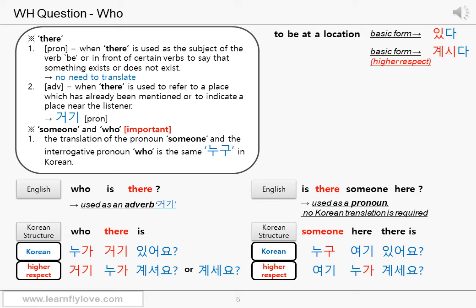거기, there, 누가 있어요? 거기 누가 있어요? It sounds a bit more natural actually. Why? Well, first of all, the sentence structure in Korean can be quite flexible, and maybe in a Korean sentence, you want to indicate the place you are pointing to first and then ask if there is someone. So, there, 거기, who exists? 누가 있어요? 거기 누가 있어요? You can just use 누구 too without the particle 가. 누구 거기 있어요?